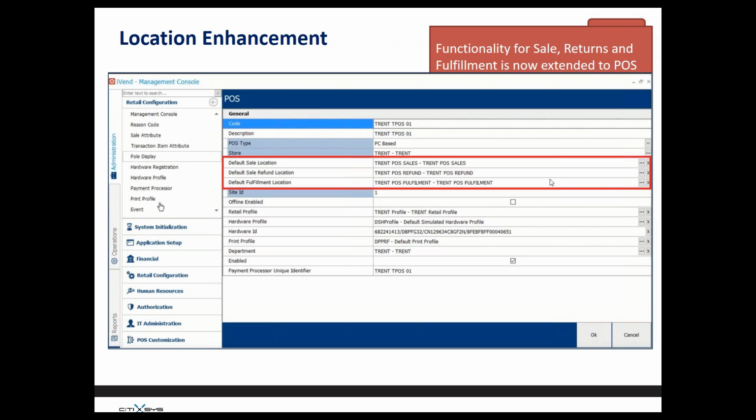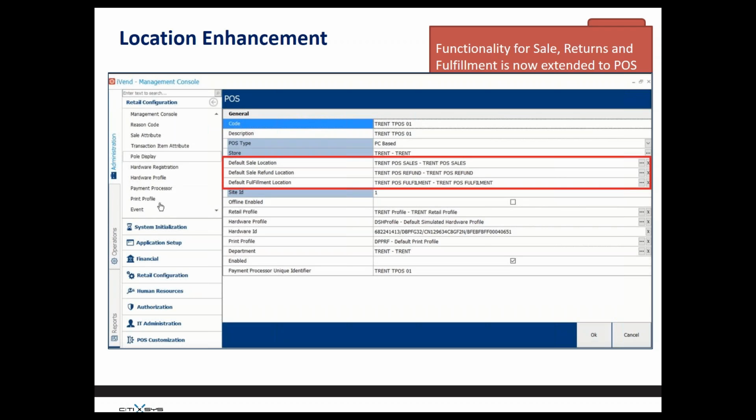You will find this setting at the POS master data, where you can define new locations per POS. But of course, if you want to continue working with the locations per warehouse, you can continue working in that way.